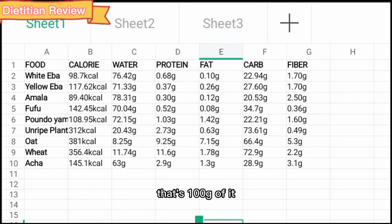108.95 kilocal, that's 100 gram of it, contains this calorie, okay, and water is 72.15 gram, the protein is 1.03 gram, the fat is 1.42 gram, the carb is 22.21 gram, while the fiber is 1.60 gram.